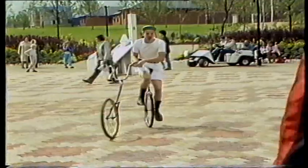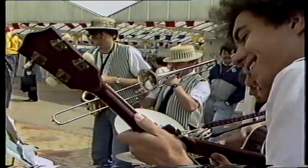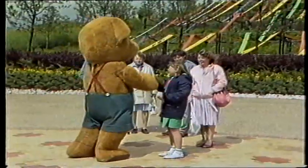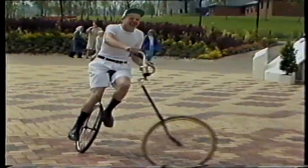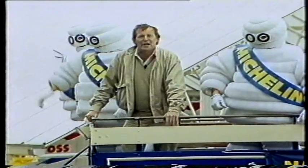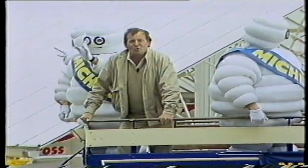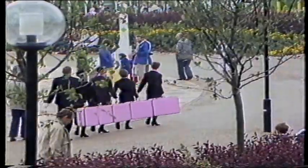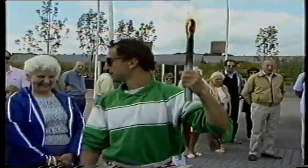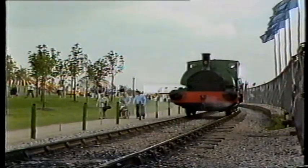Before you get into the National Garden Festival, there's a feeling of Mardi Gras. Yes, the accent is on fun right the way from the start. There's live music and street theatre and strolling entertainers. There are clowns and stilt walkers and monocyclists and a whole host of magical characters to keep the children entertained, whatever age they may be. Yes, it's a real fun family day out. So if you're a keen gardener who wants to look at plants, you don't have to leave your family at home, because there's plenty here for them too.